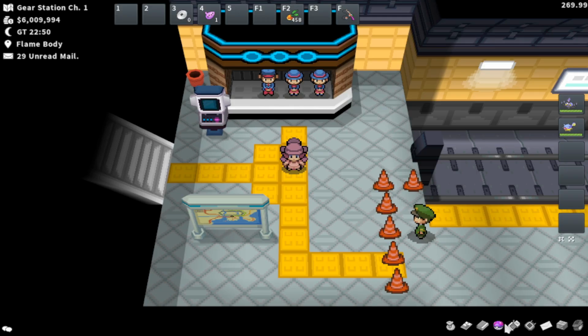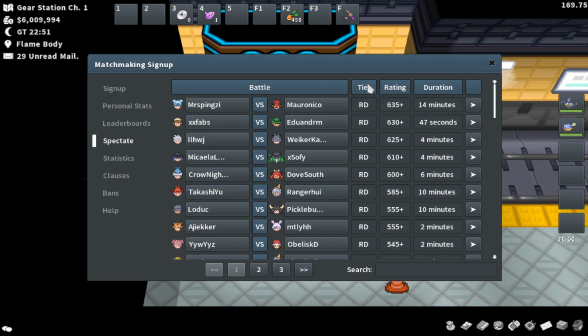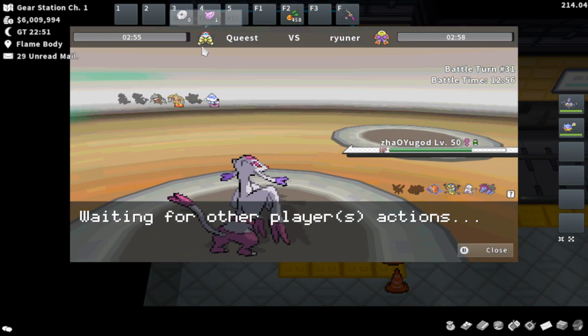Alright, now the next tip is going to be something that, to be totally honest, I probably don't utilize enough, but I definitely should, especially if I was really serious about improving, but it's going to be spectating high elo games in competitive play. So right now we can straight up go to matchmaking sign up, go to spectate, and we can see an 810 plus rating game going on. We can go ahead and spectate this.